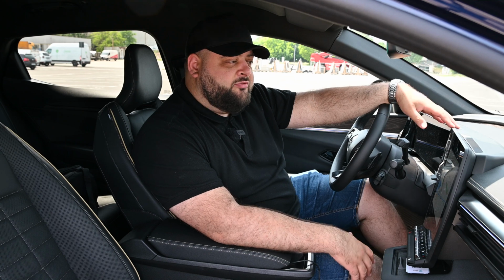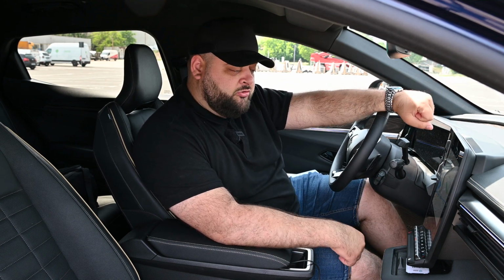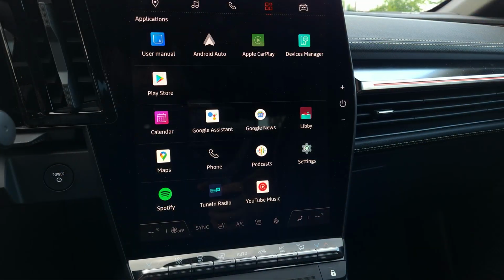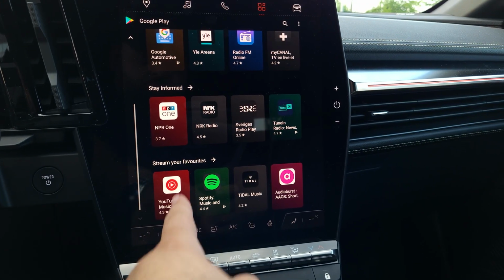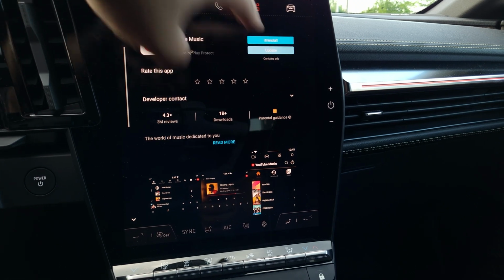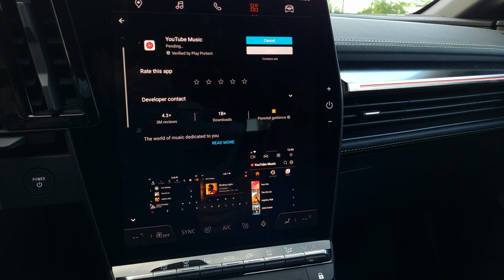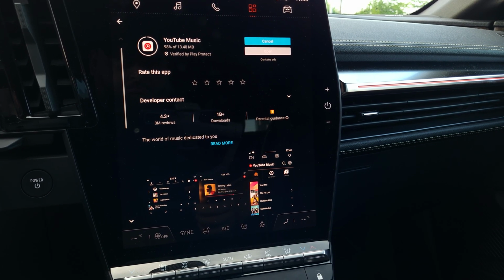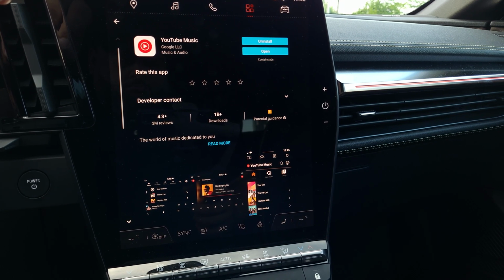But on top of the range models, this comes as standard, so it depends on how you're going to configure your car. We still have physical buttons at the bottom of the screen for climate functions, which I thoroughly appreciate. Some of the functions are still in the screen. For example, activating the heated steering wheel is done pressing a button here, and the same goes for the heated seats. But overall, most of the functions for the climate settings are reachable using these buttons.